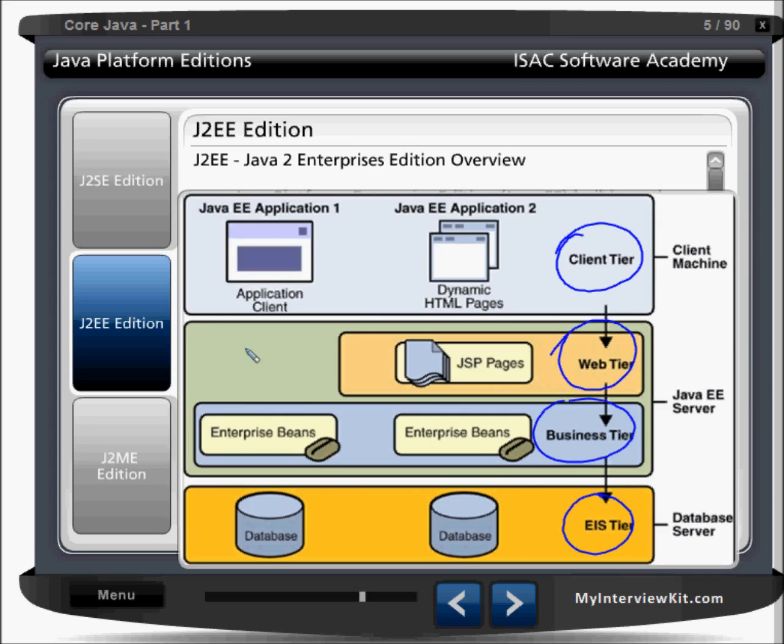Here we have the concept of servlet and JSP, which are called web components. Here we have the concept of EJB, and here we can use HTML, some kind of client application.